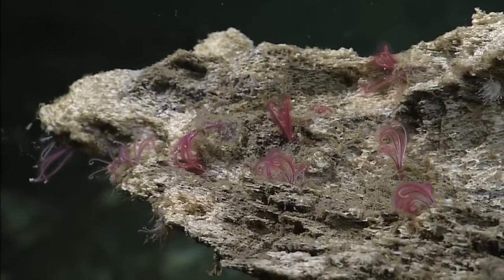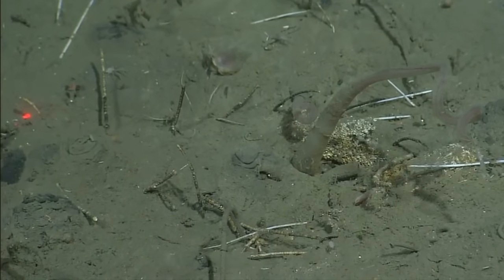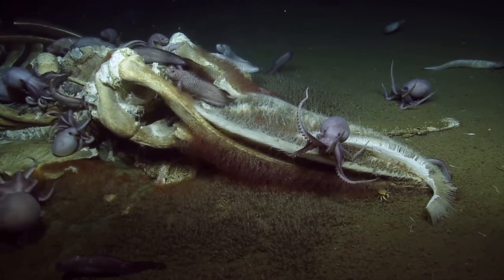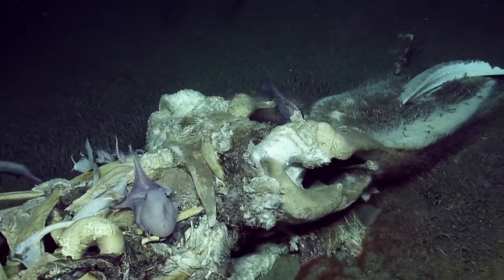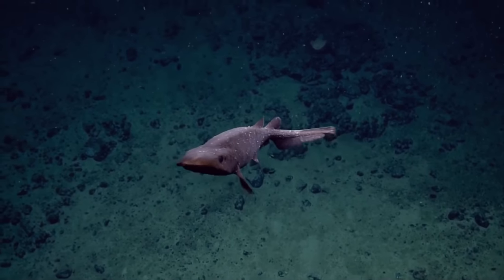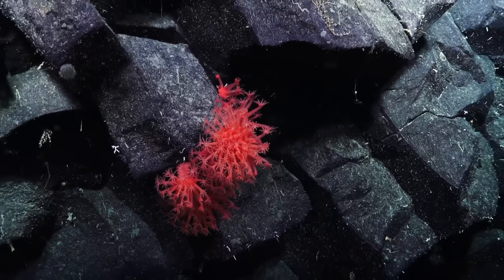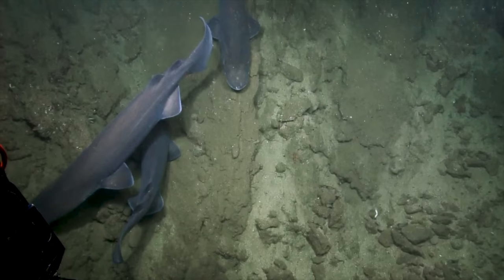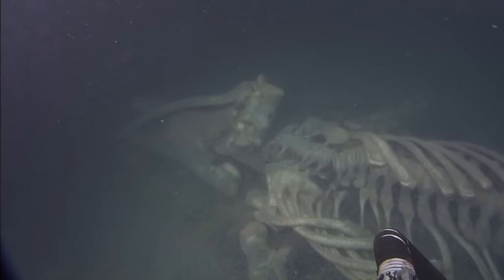But unlike hydrothermal vents, whale falls are temporary. Life cannot specialise to rely on them for nutrients. There is simply not enough time to allow creatures to evolve here, so these sunken carrion remain transient feasts for the pelagic wanderers, who, once the flesh has been stripped, dissipate once more into the barren expanse in search of prey. Overall, these isolated ecosystems in the deep sea are all interconnected, with each one relying on the processes of energy production, predation and decay to transport nutrients between communities.